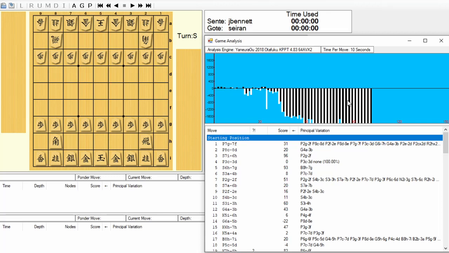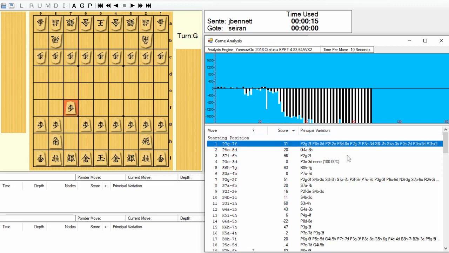Of course, he's a strong player, so it's not surprising. It looks like I got away with one slip here, but then there was a second one here, and then he just took over the game. I did fight on for a long time, so I was pretty happy with my play overall. But let's see if we can spot some of my mistakes here.